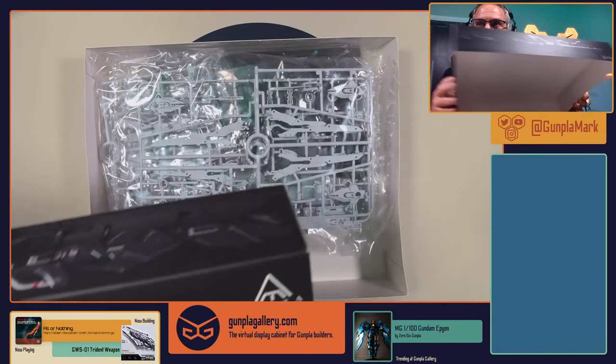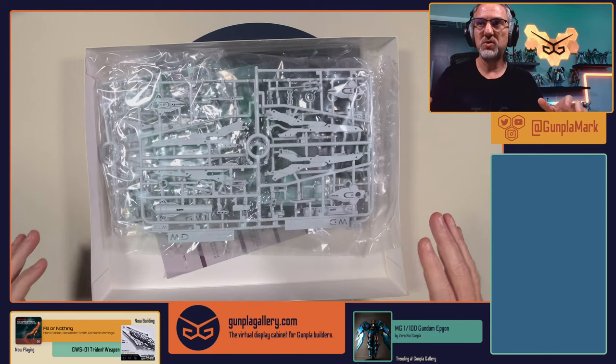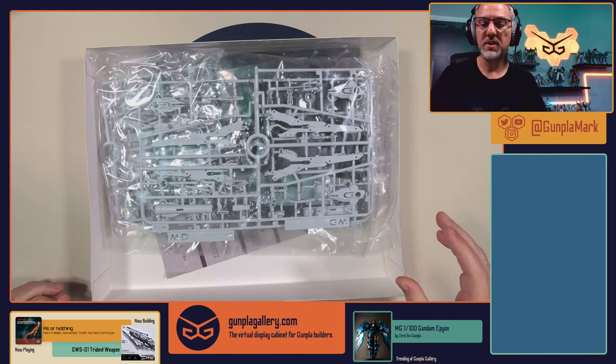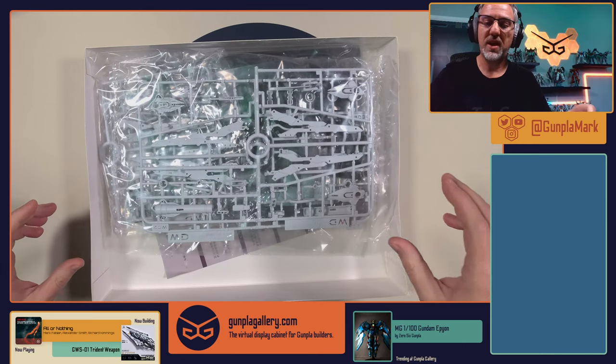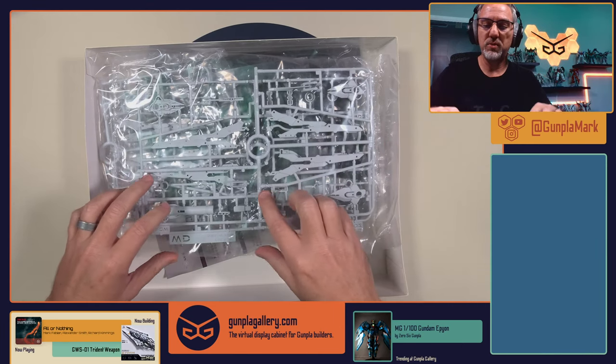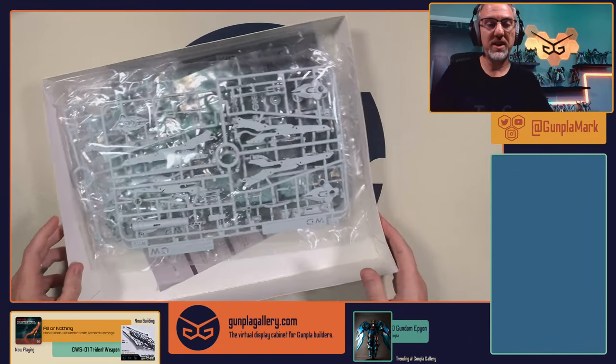So I'm not sure yet exactly what I'm gonna use this with. The original plan was actually to potentially use it with the zero gravity judge that we've been building on stream recently that is nearly completed. However, I really like the giant scythe weapons that that thing came with, so I'm not sure that I want to completely replace those. This plastic is a little damaged here, but it's probably fine.